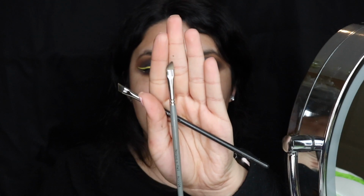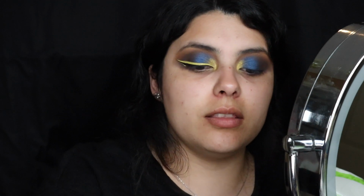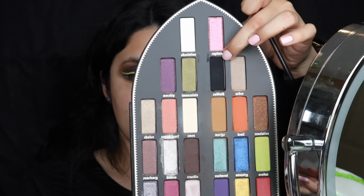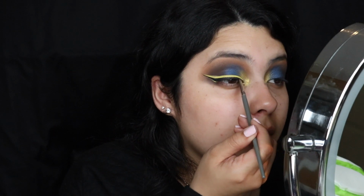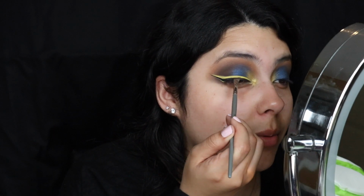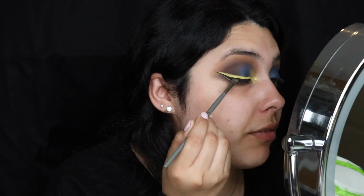So going back in with a different angled brush, I'm going to go ahead and grab a little bit of the black on the palette. A little bit of the black, which is this one right here. And gently start adding that right over the black liner that we just applied, simply because we're going to go ahead and create that smoked out effect.